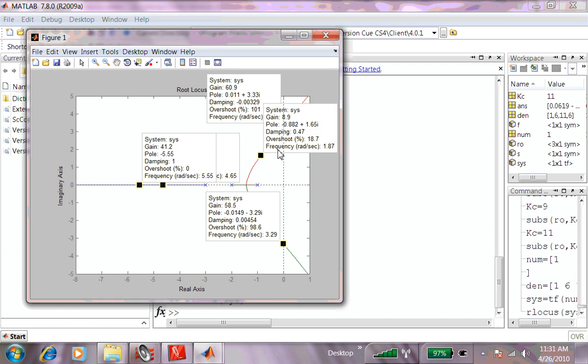You can do that, but nobody has done that. You can write a toolbox for that and map in the 3D parameter space what is the range of tau I, what is the range of tau D, and what is the range of Kc where you have a stable regime. It's possible to do on a computer. So it's a very powerful tool from the point of view of mapping the stability boundaries and saying something about the dynamics. We will see a few more problems using the root locus.